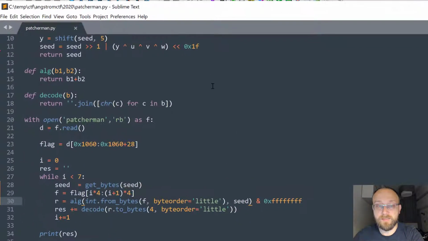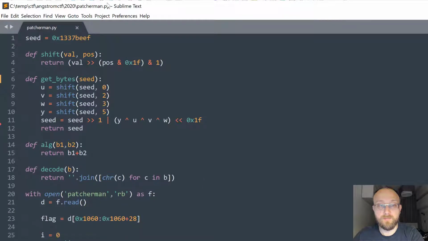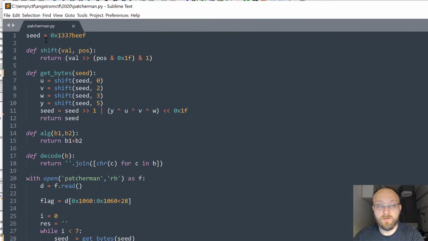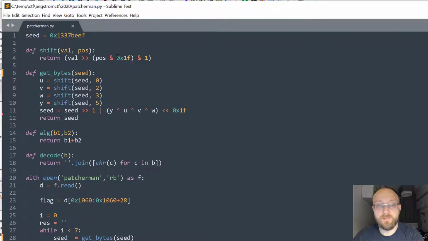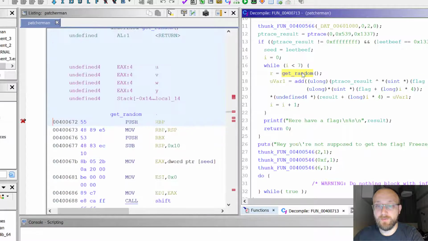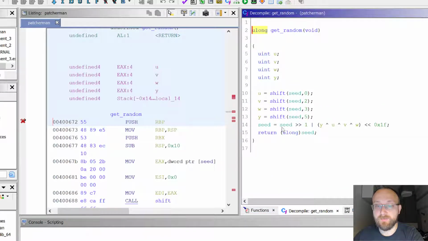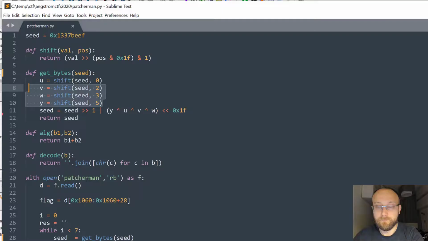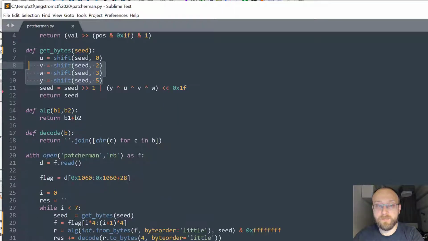And this is basically what I did here in this short Python script. So we have a seed, we have this shift function. Get bytes is basically the same as we can see in Ghidra. If we go here, get random, we have those 4 shifts, and there's a function here. We have the algorithm.